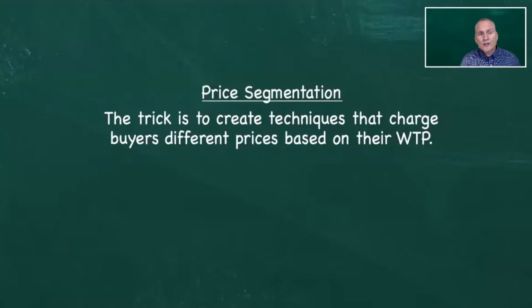The trick to price segmentation is to create techniques so that we can charge different buyers different prices based on how much they're willing to pay us. And there are really four basic techniques we can do. Today, we're just going to do a quick overview on these four techniques, and then we'll start talking a little bit more in depth on each of the techniques.